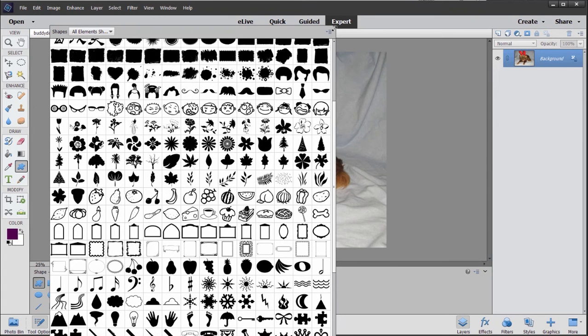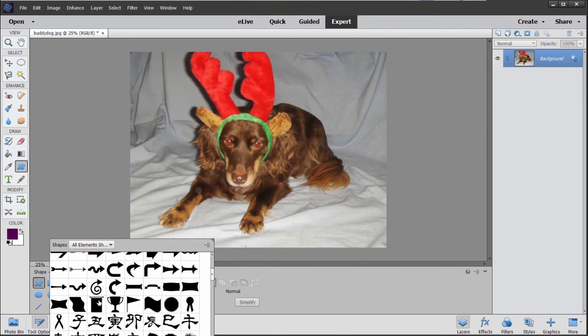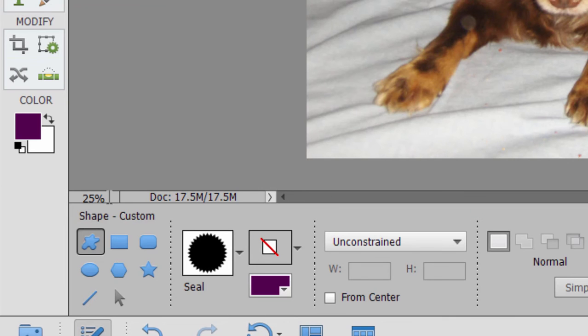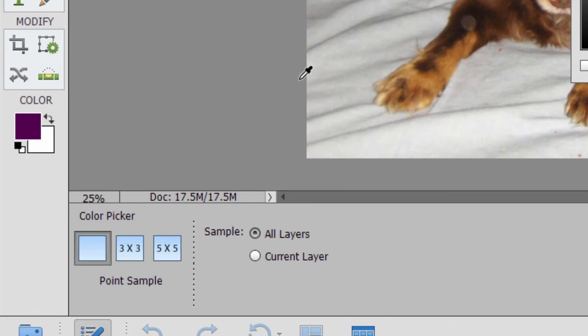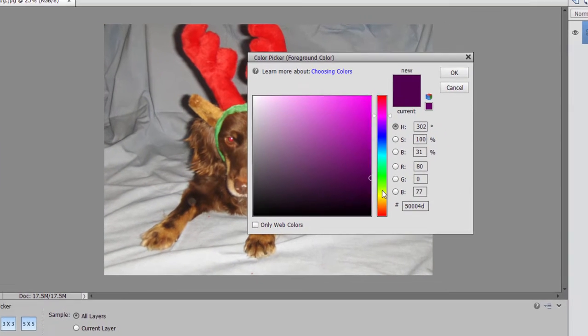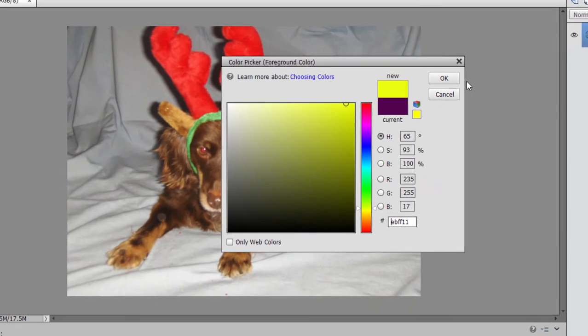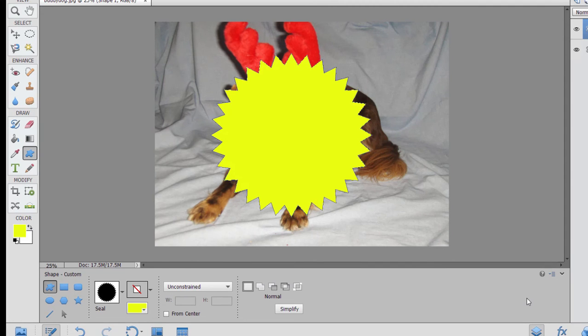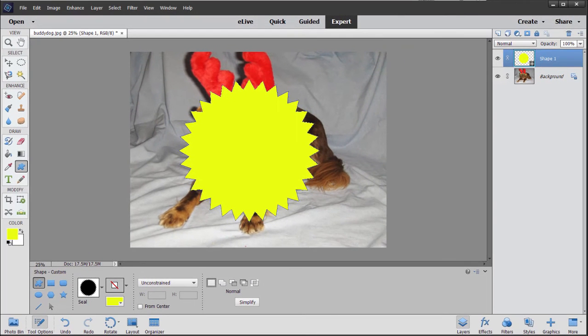The colors that these shapes will be, let's just go ahead and we'll grab, for instance, this little starburst, are based on the colors that are here in your color palette, your foreground, background colors. So let's go ahead and close this. Now I have the starburst selected, but before I draw the starburst, I'm going to go over here and double click on the foreground color and change the foreground color to yellow. And now when I draw my starburst, it's going to come in as a yellow object. So huge library. You may want to take advantage of those. It's a great way to create original graphics right here in Photoshop Elements. So let's go ahead and delete that.